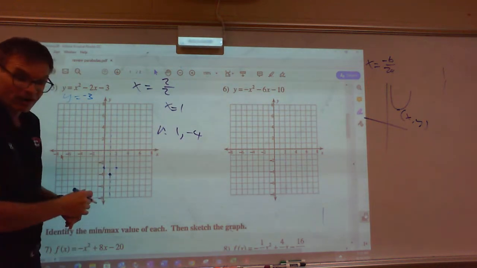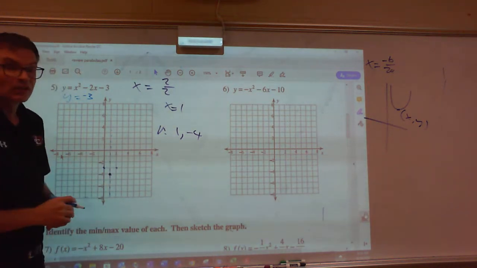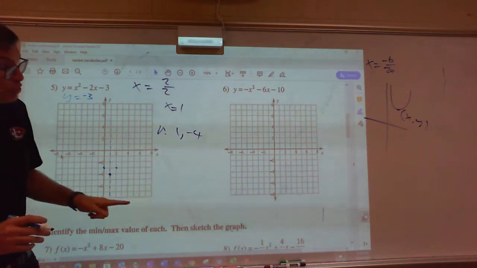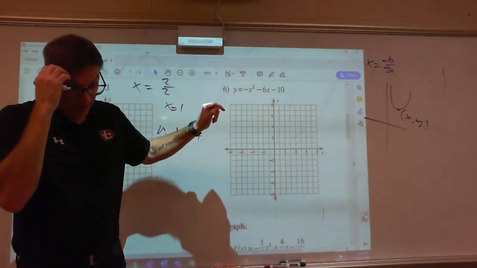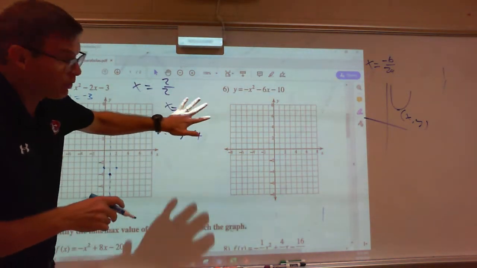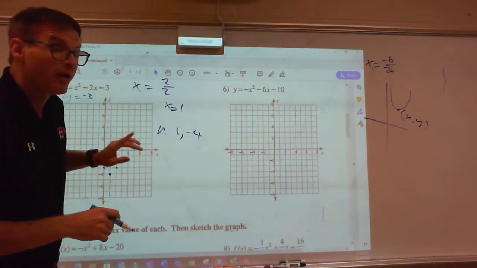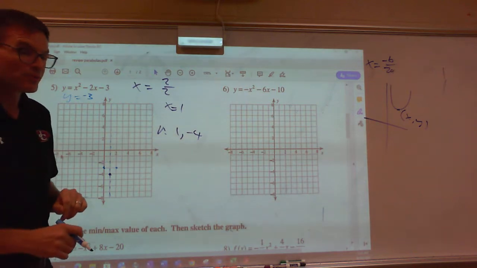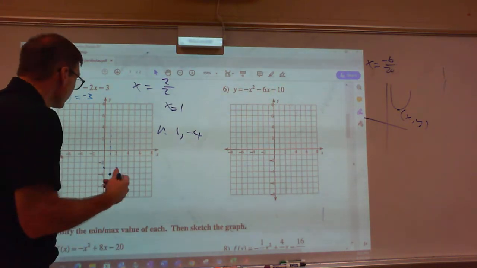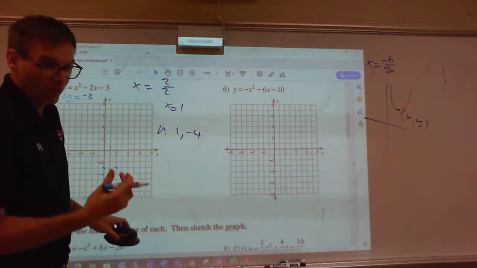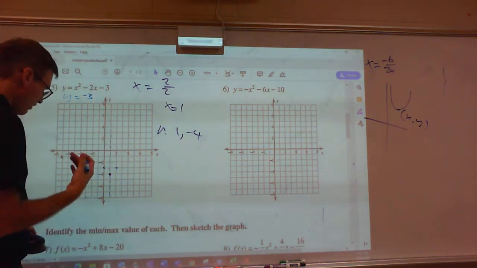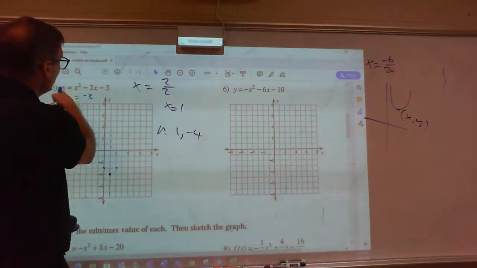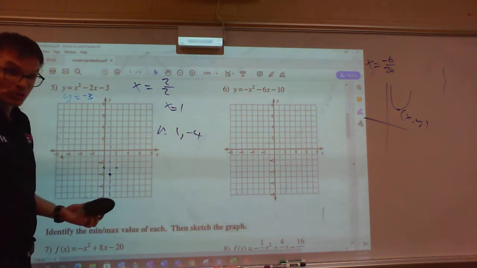And so now we have an idea of what this is going to look like. Now we can't do it for this problem because it's not real nice, and I'm not going to make you do it for this problem. But for this problem, we can. I want to find the x-intercepts, and that's exactly what we were prepping for the past couple of days. If I want to find the x-intercepts, then I take this and plug in 0 for the other thing.